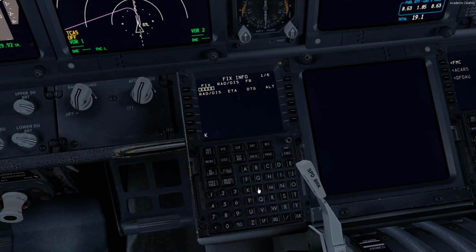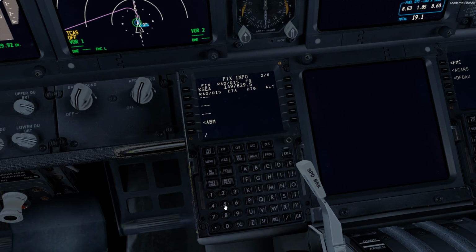Go back to the FMC. I'm going to put a fix in around KLAX and also around Seattle of 50, 100, and 150 miles, just to make sure if anything does go wrong, we can quite easily make a turn and stay within a certain radius of the airport and potentially land if we need to, or indeed if we need to go around at Seattle instead of landing, which we won't do.